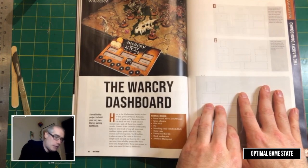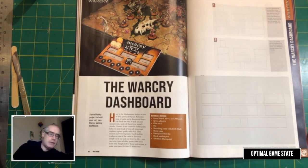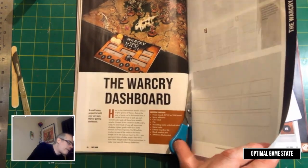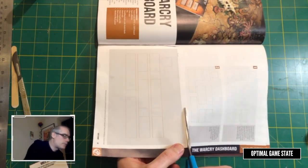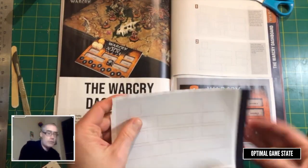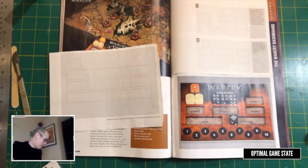It is double-sided, which I'm not sure if the intention here was to make sure you weren't ruining anything on the other side, or if maybe there was a change in the number of pages in this particular White Dwarf, because it would have been super handy to have two of these, because we've got enough card to actually make two, but we're going to have to reuse this template to be able to get the two foam boards.